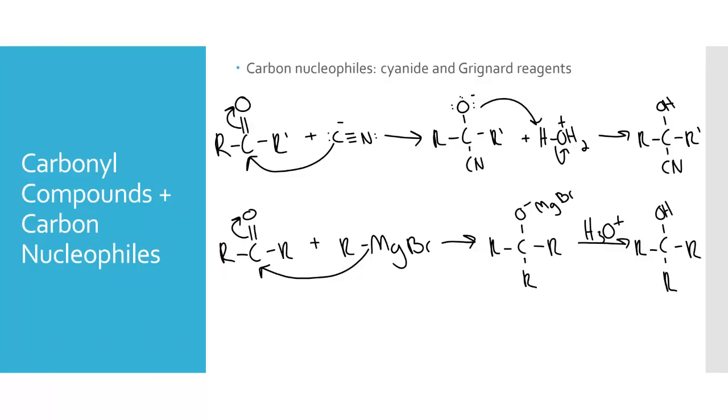Almost done. So the last thing in that PowerPoint is just reactions of carbonyl compounds with carbon nucleophiles, which aren't anything too difficult or anything you haven't really seen before. The carbon nucleophiles we know so far are Grignard reagents and cyanide, and then we just started enolates, but we'll get to enolates later.